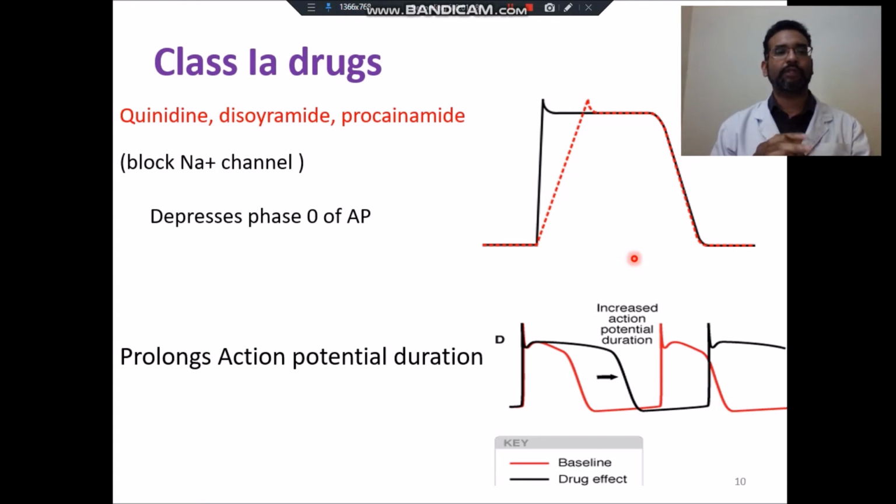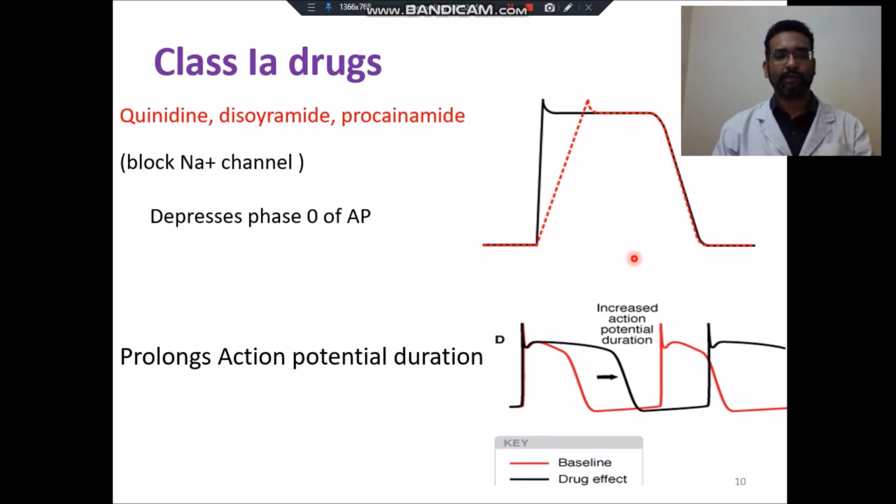I suppose quinine or quinidine might remind you of the anti-malarial drug. Yes, quinine was the first anti-malarial drug discovered, and it was also found that quinine has the ability to lower the heart rate. It prolongs the QT interval in ECG. So a different variant of quinine has been synthesized. It's called quinidine, which has action only in the heart and does not have any anti-malarial action.